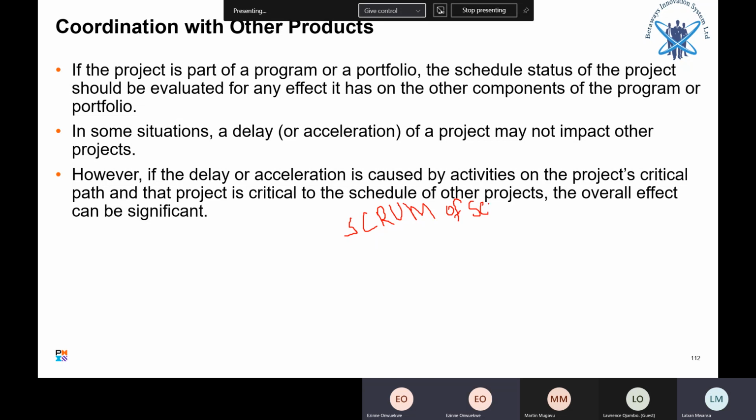And to do that, you have to have this ceremony happening. So different teams meet in order to sync work. Each team is going to have their own scrum master, and the scrum masters must discuss when to have a scrum of scrums and synchronize work which is being done by different teams.